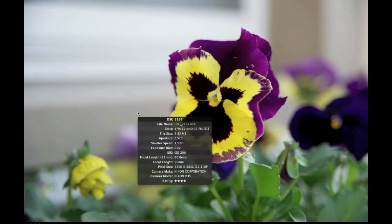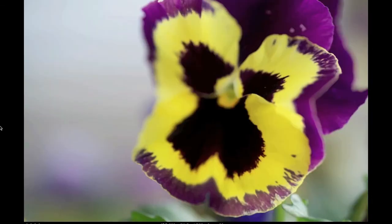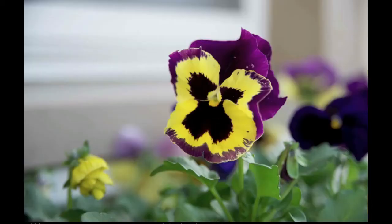Just to give you an example of the difference in magnification, this is the 28-105, and keeping the tripod in the exact same spot, that's the 90mm Tamron macro. So there is a little bit of a magnification difference between the two lenses.